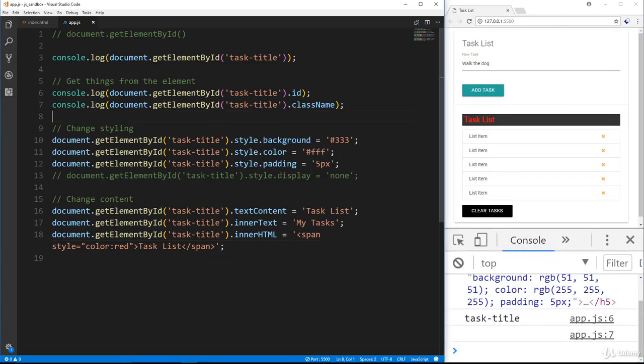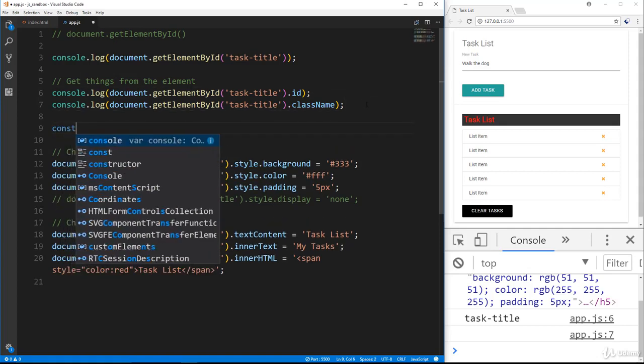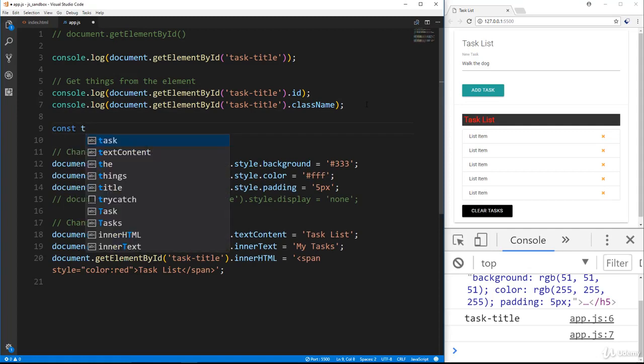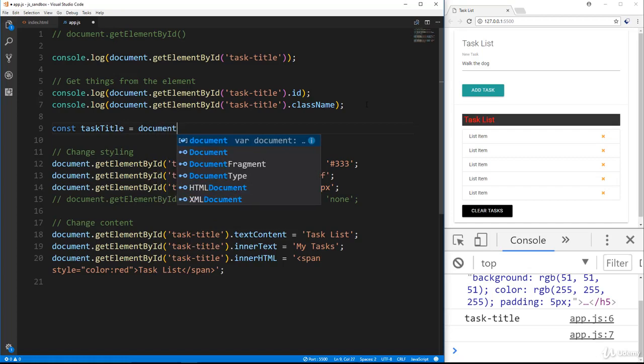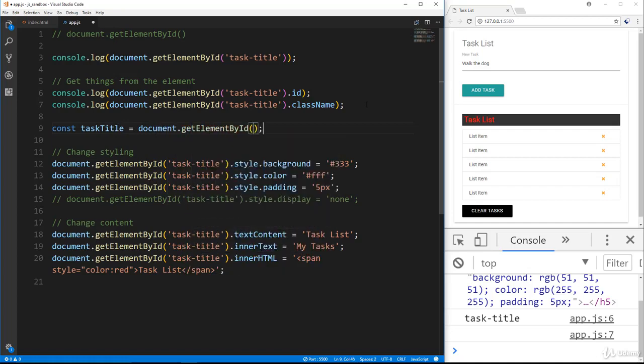Now, what we're doing here, calling this getElementById task title so many times, is not very efficient. We shouldn't do this. What we should do is cache this into a variable. So we would set task title and set that to getElementById task title, and then take this variable and do what we want with it.